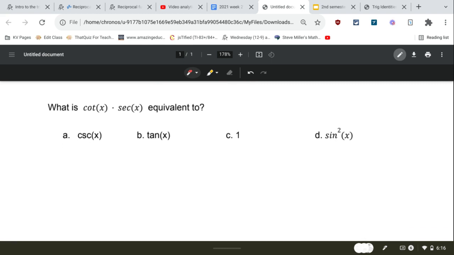Okay, cotangent, I will rewrite that in terms of sine and cosine. That will be cosine over sine. And then one over secant, that is still equal to one over cosine. When you multiply across, what's going to happen before we do that, actually, is the cosines will just cancel out with each other. And so now when we multiply across, we get one over sine, which is cosecant. There we go. Awesome.